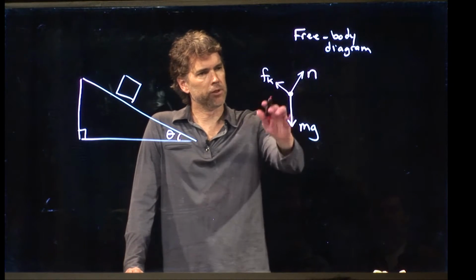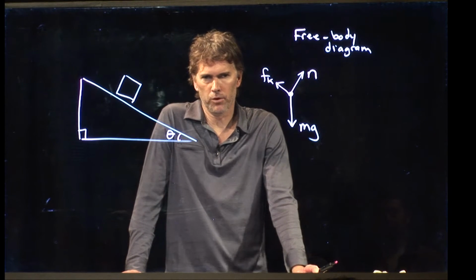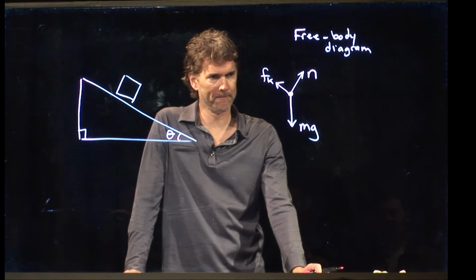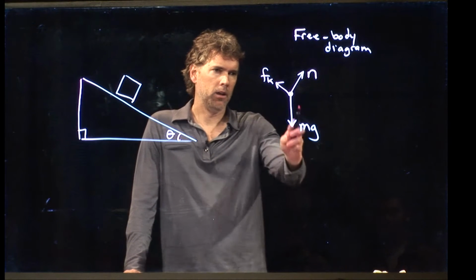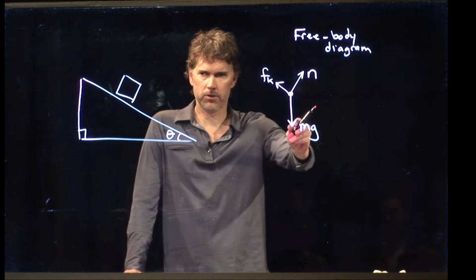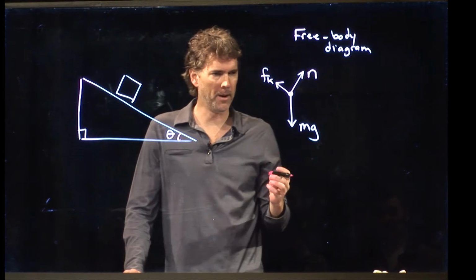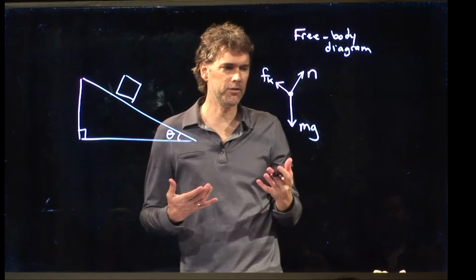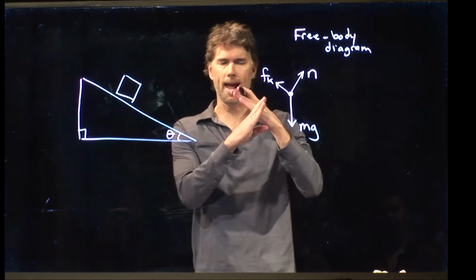Now, when you're faced with this sort of problem, we just have to add up vectors. Forces are just vectors like any other vector, acceleration, or velocity. You add them up according to vector rules, which looks a little tricky when they're not at right angles to each other. The normal force and the frictional force are at a right angle to each other, but mg is somewhere in between the two. And so it would be much nicer to have everything pointing along orthogonal axes.